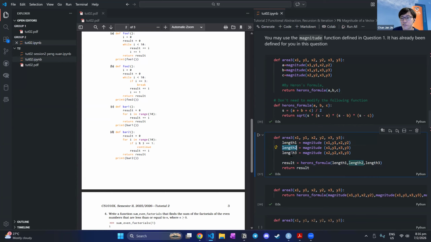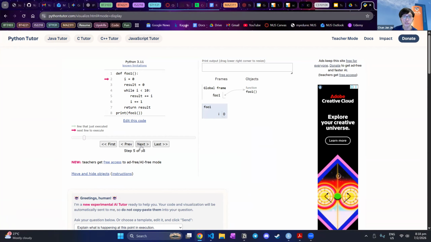If you don't understand how to trace a function, you can use this helpful tool, Python Tutor. I'm sure Prof has shown you before. If you are having trouble with some tough tracing questions, you can use this.